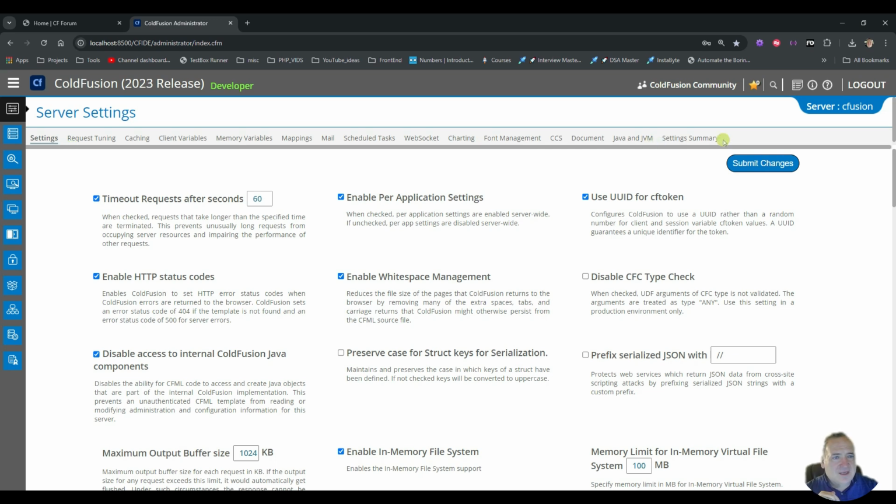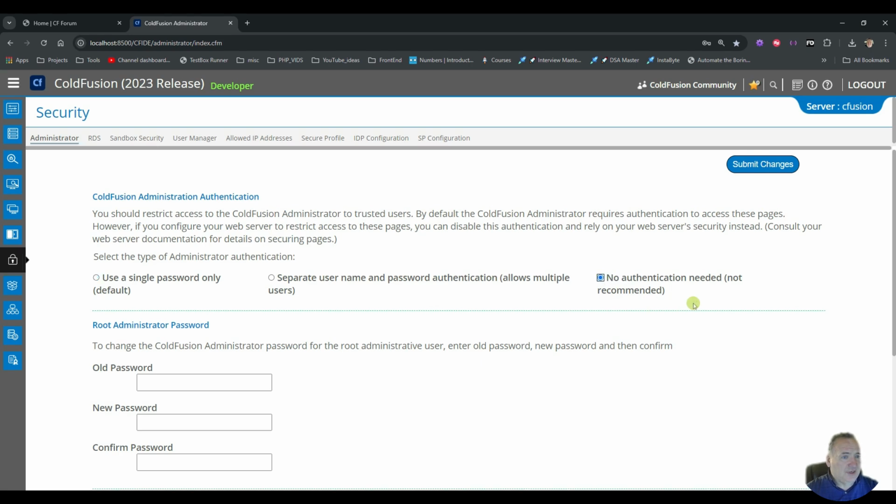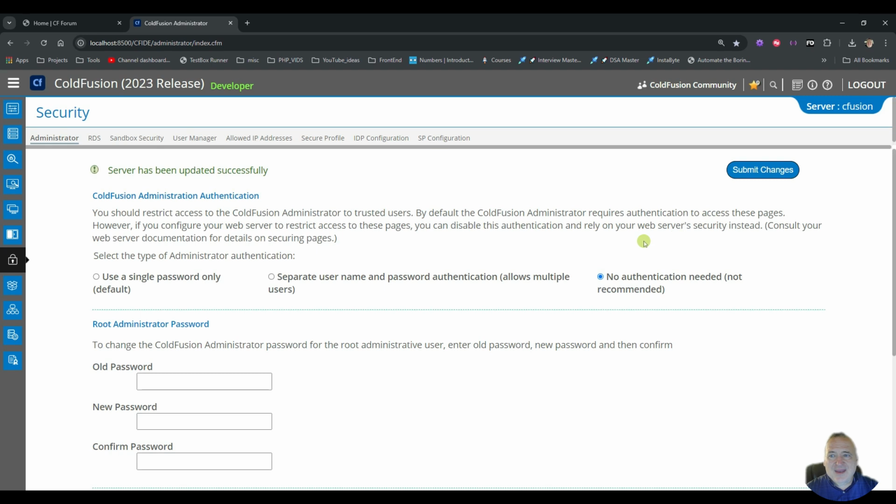Let's see, settings, summary, security is right there. I should have known by the lock. So what I do in here, because I am doing it for me, no authentication needed. So I'm just going to say submit.